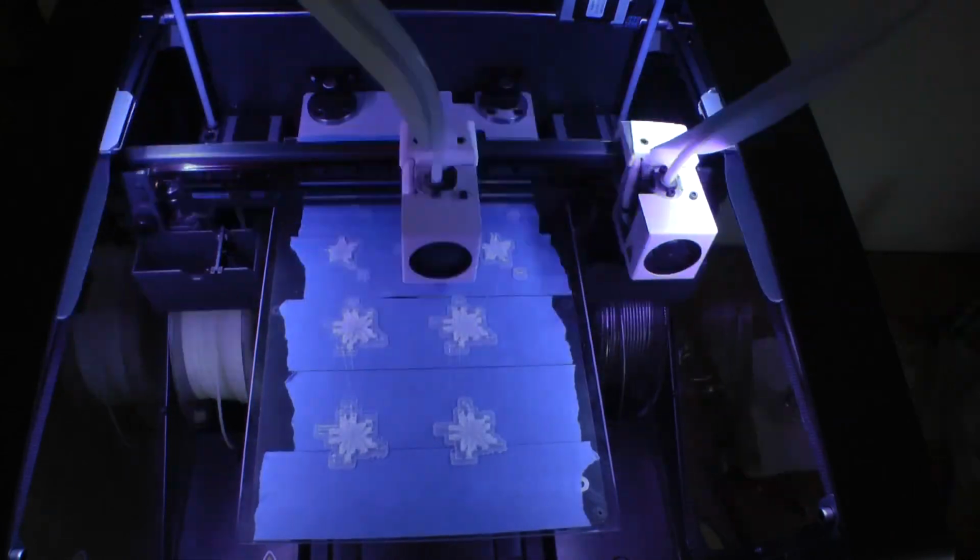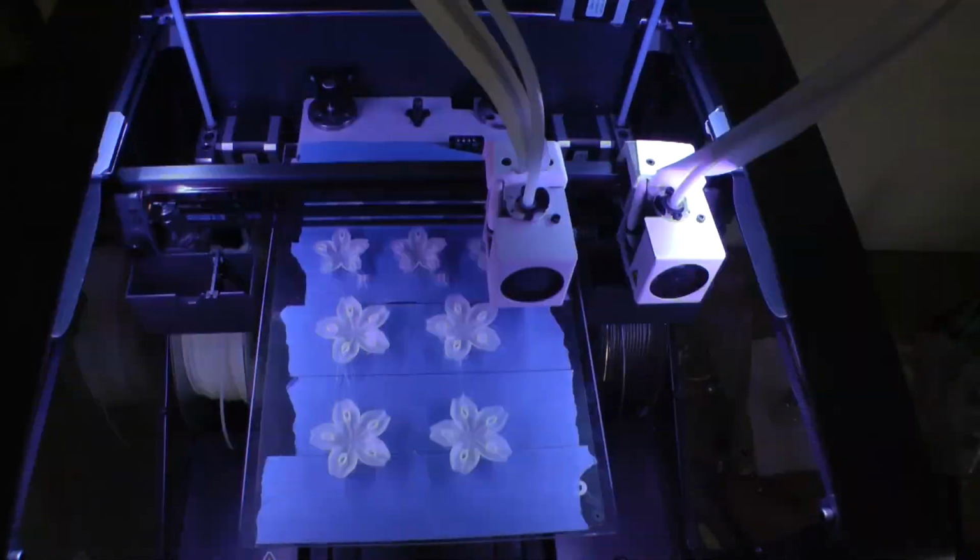All right, and that is just about everything for designing this flower.